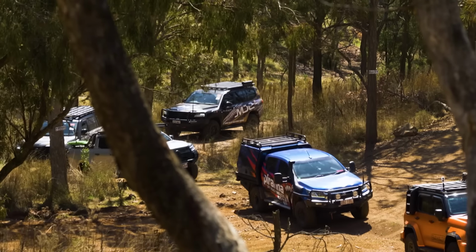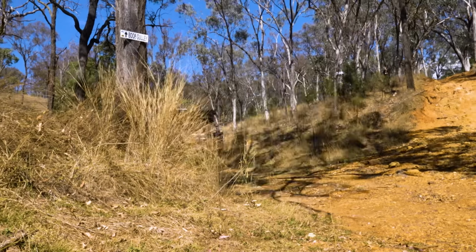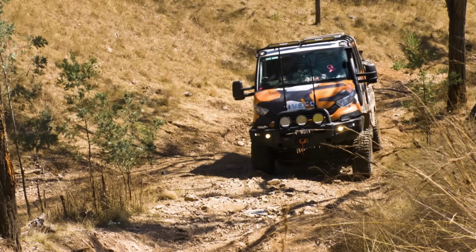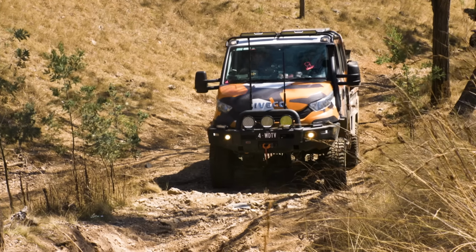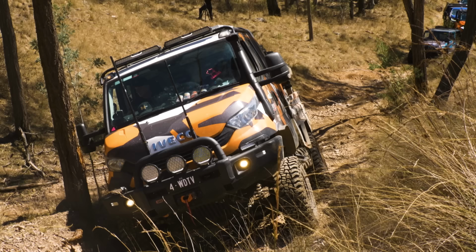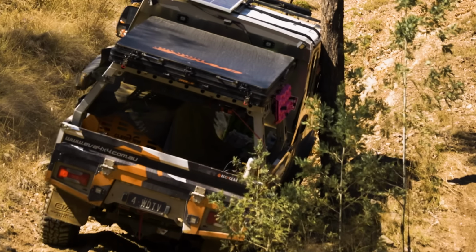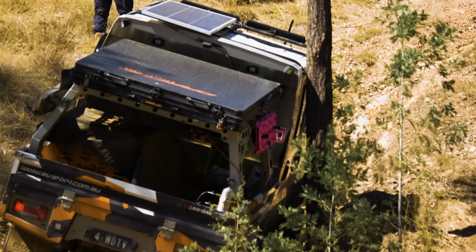After we came down from that one, we headed over to our next track, Wolf Gully. The first track was just a warm up, so what is the second one going to look like? Few little wombat holes through here, a little bit of flexing, looks nice. That's going to be tight for me. My God, he's really close to that tree. Far out. Oh man, that's close.